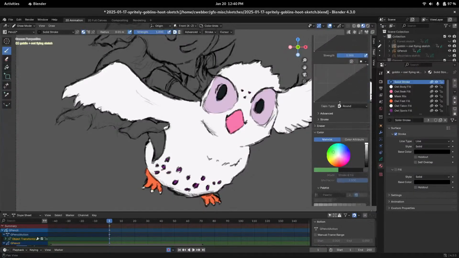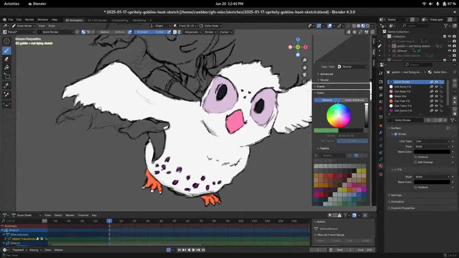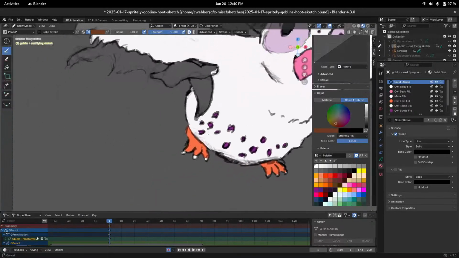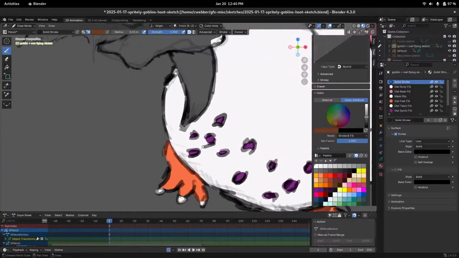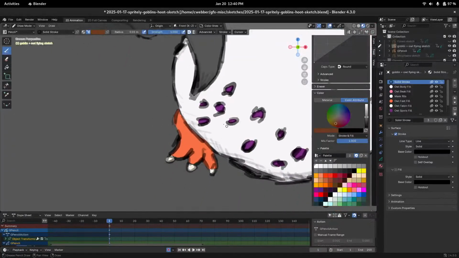And then, if you may remember, I showed how you can select between materials and color attributes here. So here I'm going to sketch some shading just so that I can see how it might feel when some more shading has been done. So I'm going to reduce the radius. I'm holding shift so I can do smaller increments of adjustments.